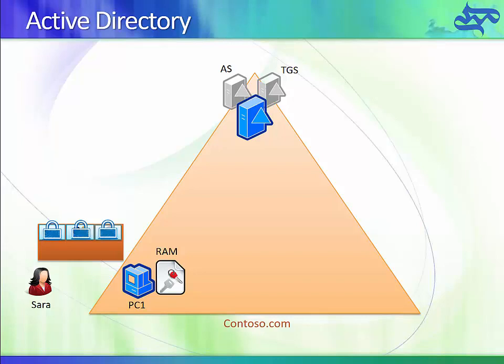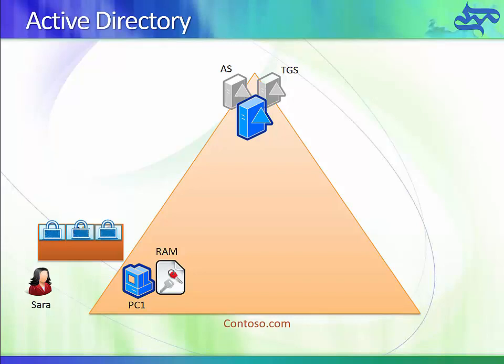After that, the client will prepare the ticket for the service. In this case, the client and the service are the same. So basically the client is sending a request to a service on its own. If it's a bit confusing, consider the scenario where a client wants to access another server. In that case, the packet that we are talking about will be sent over to that server. But in this case, because the client and the service are on the same computer, the same process will be done on the same client.